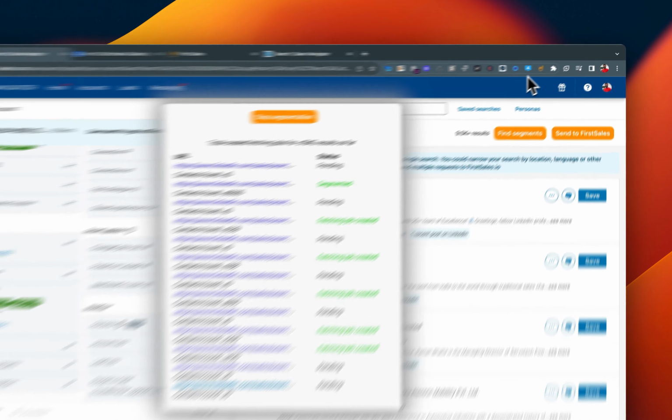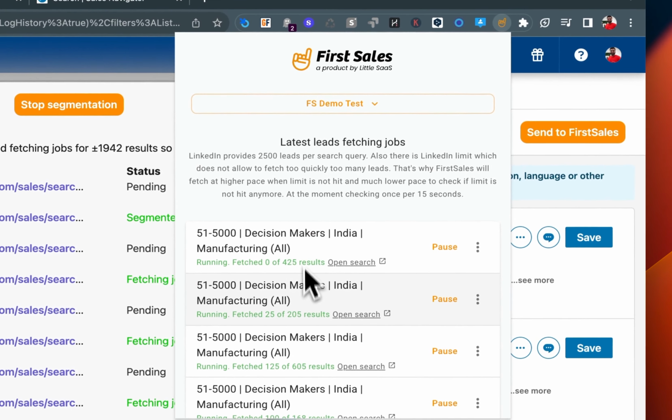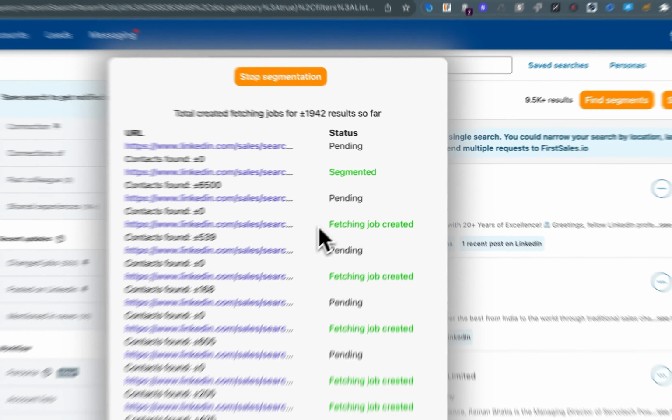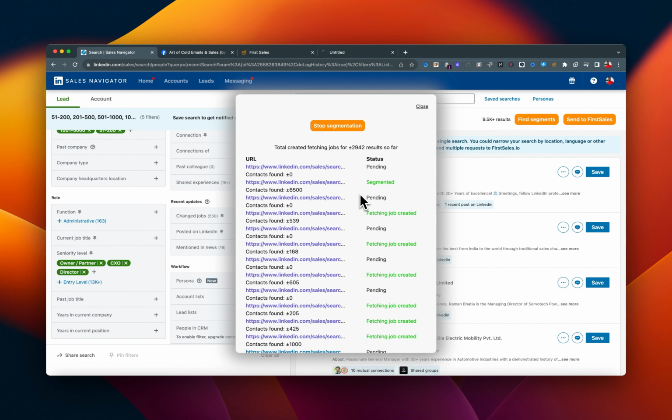Another job is being created, as you can see here. More and more jobs are being created, and I don't need to do anything. It'll just keep scraping data, and with the unlimited version, you can just leave it, and you can easily fetch about 300,000 to 500,000 results every month. Just imagine, you'll be paying less than a cent for an email at that pace.